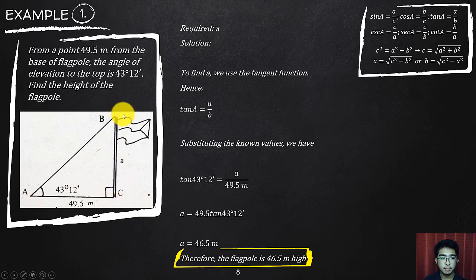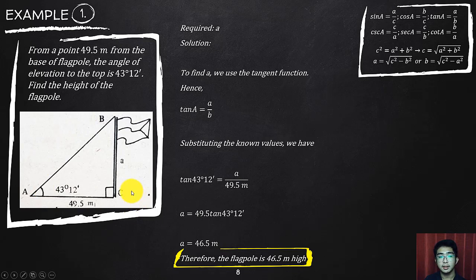Is this a right triangle? Yes, because a vertical line always makes a 90 degree angle with the horizontal. So we assume that this is the horizontal ground. So what is being required here? Let's name our triangle. Usually we name the triangles by their vertices. Let's say this is point A, the point of observation. The top of the flagpole is point B, and where the flagpole is planted on the ground is point C. Therefore, the corresponding sides will be defined. The opposite side to A is side A, the opposite side to B is side B, that is 49.5. The opposite side to C is side C. So this is now your triangle.